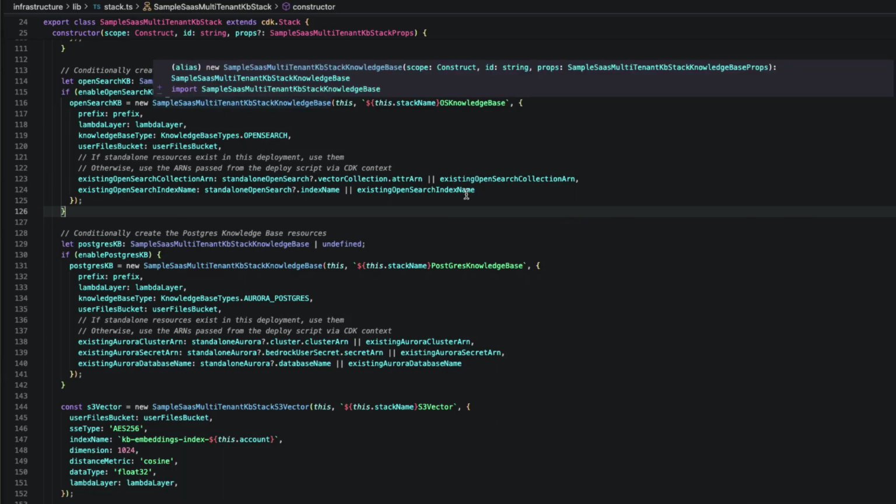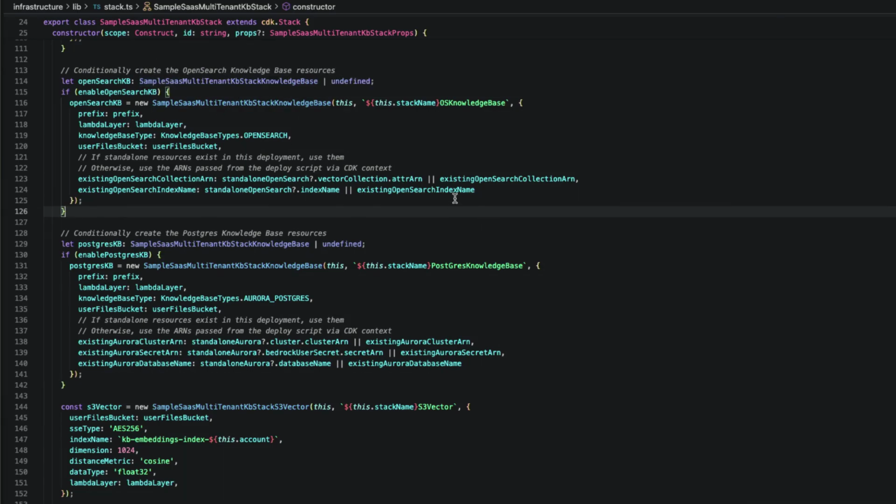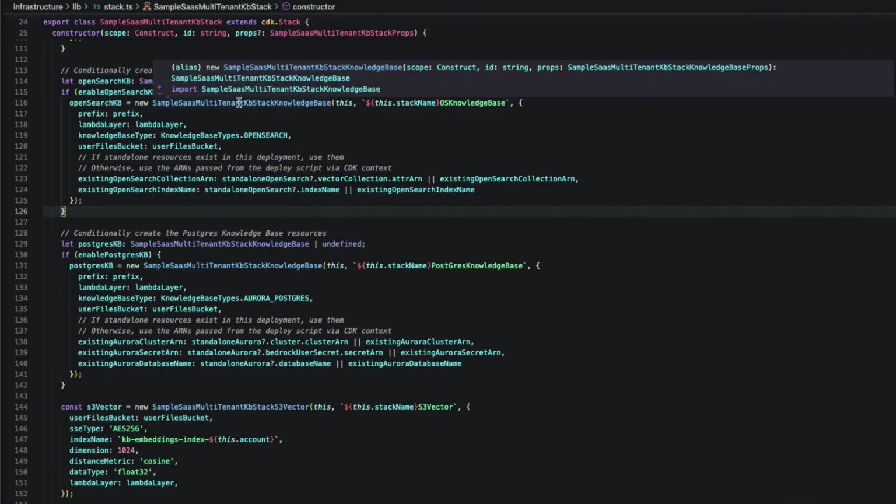Okay, so in here, this is my main stack. And what I'm doing is I'm creating a couple of the knowledge bases here. And you'll see that I've got ones where I might want to set it up or I might not. When you say main stack, what do you mean by that? This is the CDK application that is going to build out the infrastructure inside of AWS for us. And this part of the stack is the primary stack that runs first and is building out.